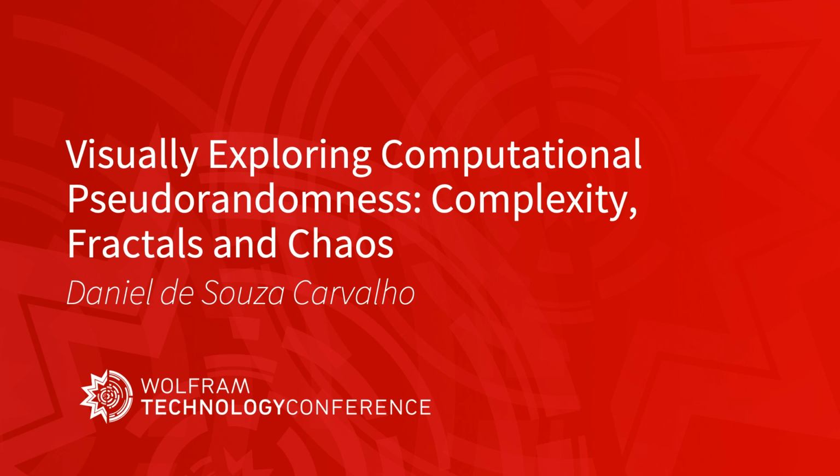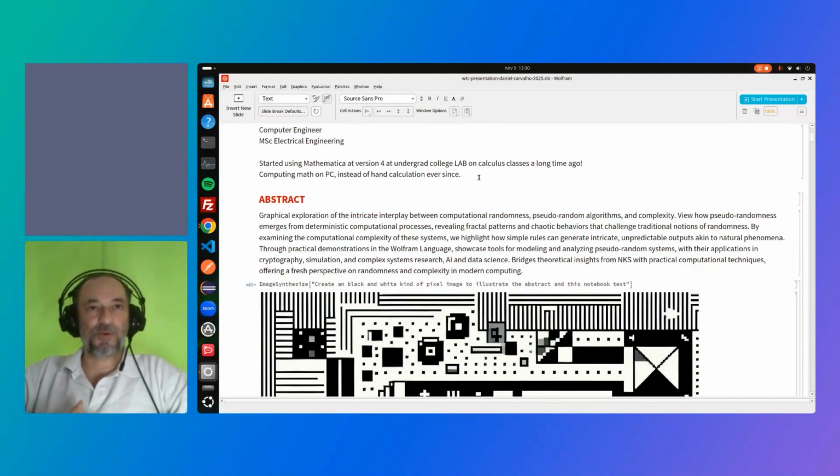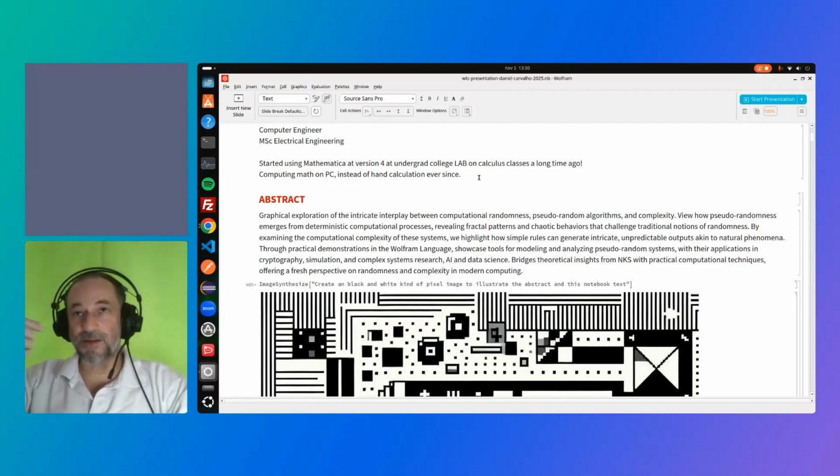ever since. This subject is something I've been interested in since undergrad: random numbers, how to have them and how to check them. If we have a list of numbers, integer, binary, or real, I would like to know if this list is really random, and at the same time to be able to create numerical data that is random.